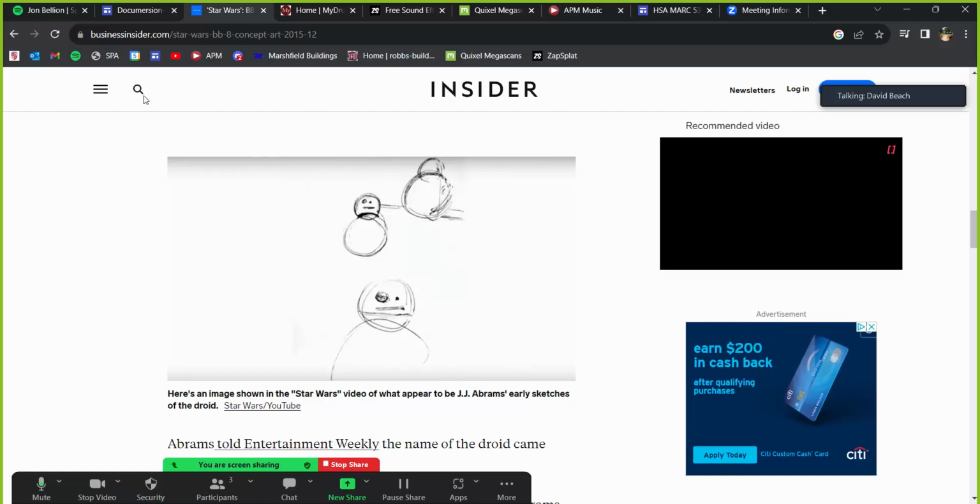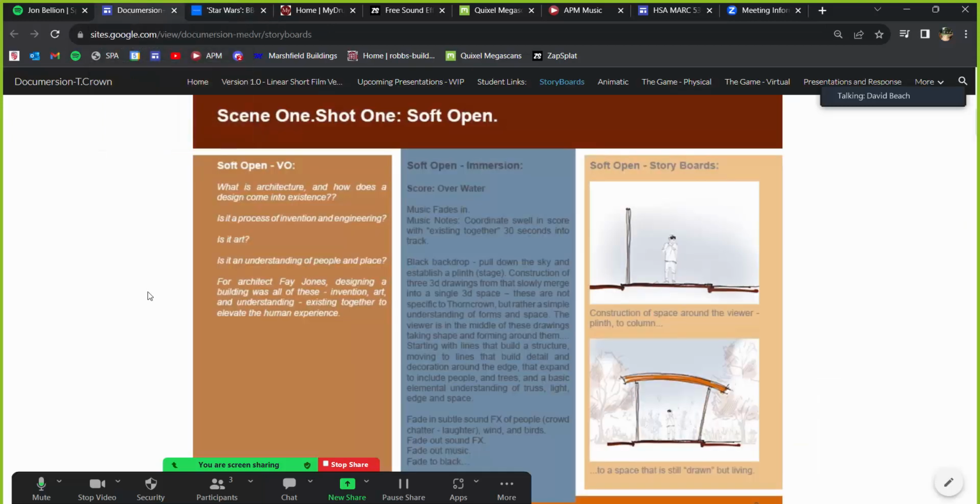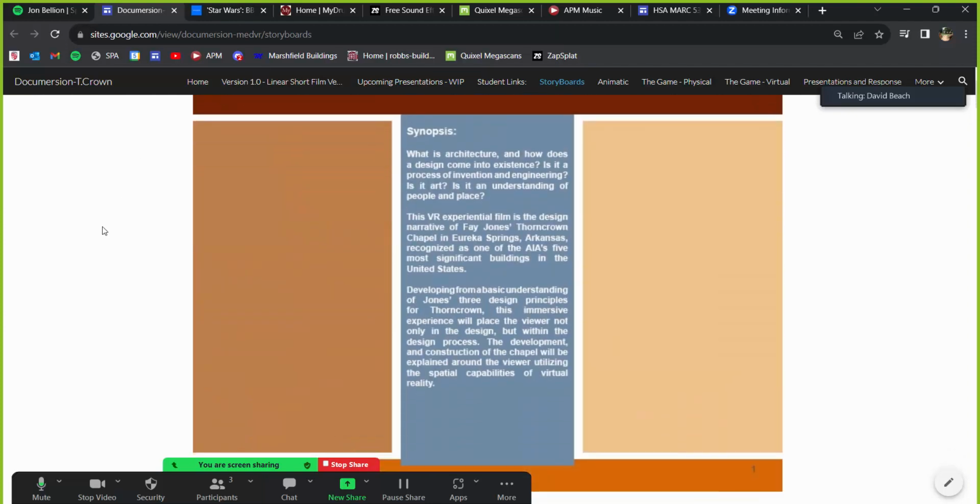What I'm going to walk you through is one of those "don't necessarily do as I do, try to do as I'm saying" moments, because I'm going to share some of my stuff so you can see where this is headed. The Thorn Crown project, which is in your list of things, these are my storyboards for it. The formatting, the color palette, all that stuff, please avert your eyes. It's not good, it's not pretty. It was designed to fold into a much larger package of stuff happening in medical VR at the time. At least that's my excuse.